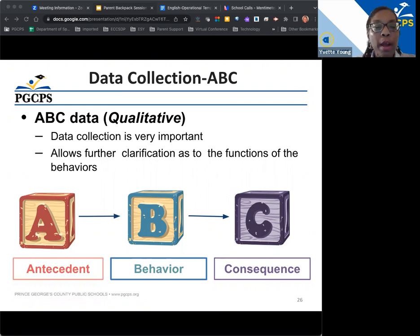One of the things, because we do have folks who are joining us tonight who don't necessarily have a child with an IEP, or maybe are just interested in the topic in general, what we're covering now about data collection is applicable in many, many different circumstances. And I also want to mention, we tend to talk about behavior and data from a corrective standpoint, what's wrong and how can we figure out what's wrong. But this information can also be used to figure out what's right and what's going right and how we can make things go even better.